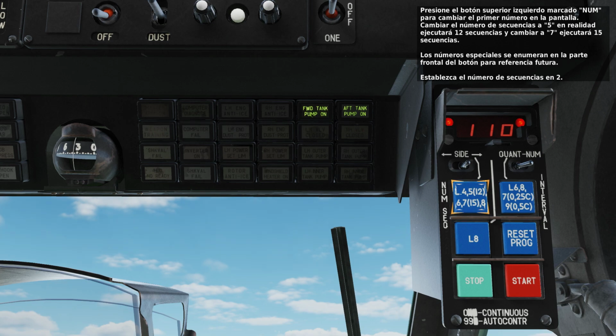Press the upper left button marked num to change the first number on the display. Changing the number of sequences to 5 will actually run 12 sequences, and changing to 7 will run 15 sequences. The special numbers are listed on the front of the buttons for future reference. Set the number of sequences to 2.